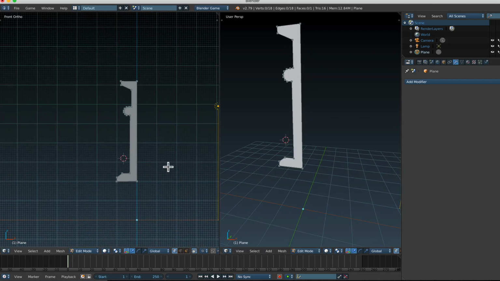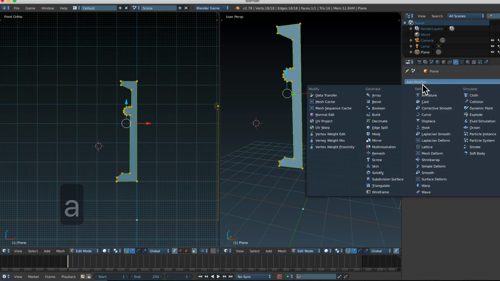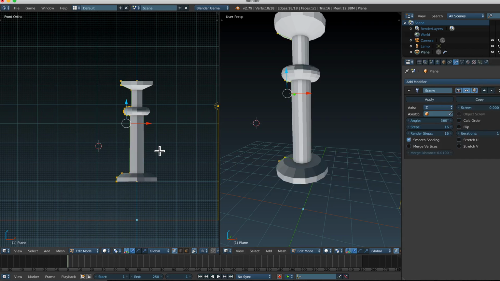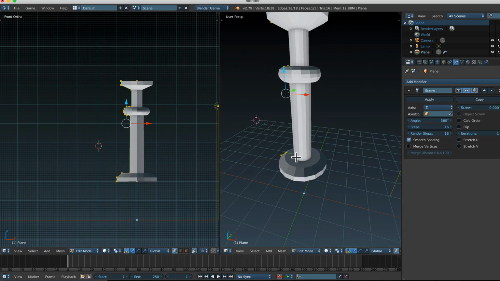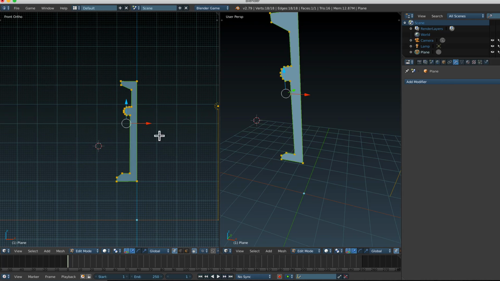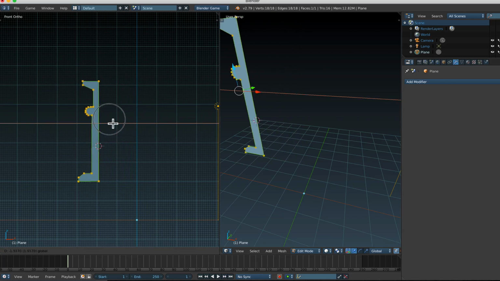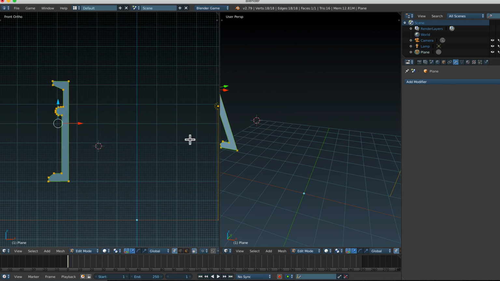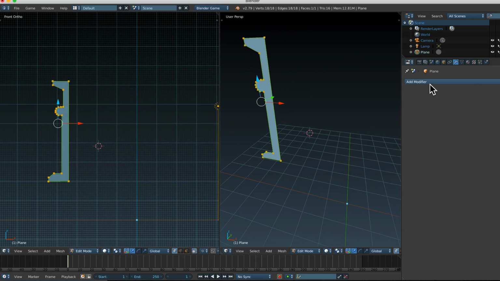So remember that you'll notice that the 3D cursor is away from the mesh, and notice that my origin, this dot, is back down here at 0, 0, 0, and my object got accidentally moved. Okay? All right, so I'm going to go here to add modifier. I'm going to go to the screw modifier and look at that. Now you'll notice that I told you I was going to make a mistake. It didn't make a mistake because the origin was over here. So I'm going to delete the modifier. I'm going to move my object fully away from the z-axis, and let's see if that creates a mistake.